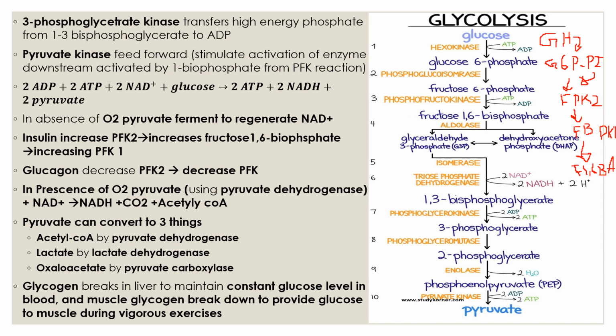to go into G3P. So far we have the first half, GH, and then we got G6P, and then G6P uses phosphoglucoisomerase, PI, to go into fructose, and then fructose uses PFK2 to go into fructose 6 biphosphate, and then fructose 6 biphosphate uses PFK1 to go into fructose 1,6 biphosphate, and then fructose 1,6 biphosphate goes into what we call G3P using aldolase. Alright, so we have G3P, easy number.